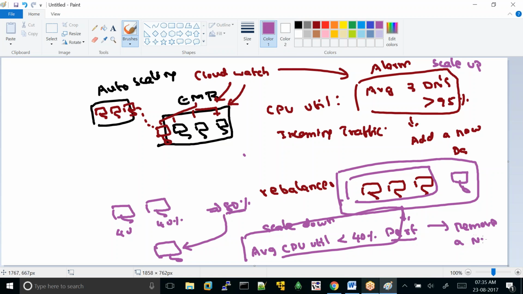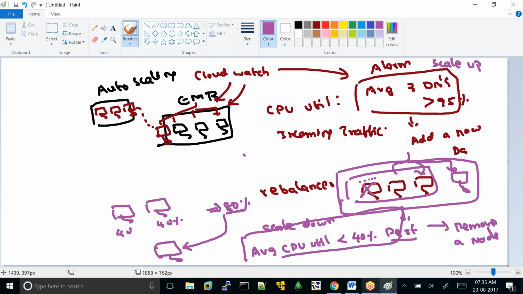Which data node needs to be removed will be taken care of by the master. We do not need to specify that. Once a data node has been removed, the load needs to be redistributed. All the data present in the removed data node needs to be redistributed across the remaining 3 data nodes. So if you add or remove a data node, you need to go for load distribution across the current nodes in the cluster, which may affect your performance.